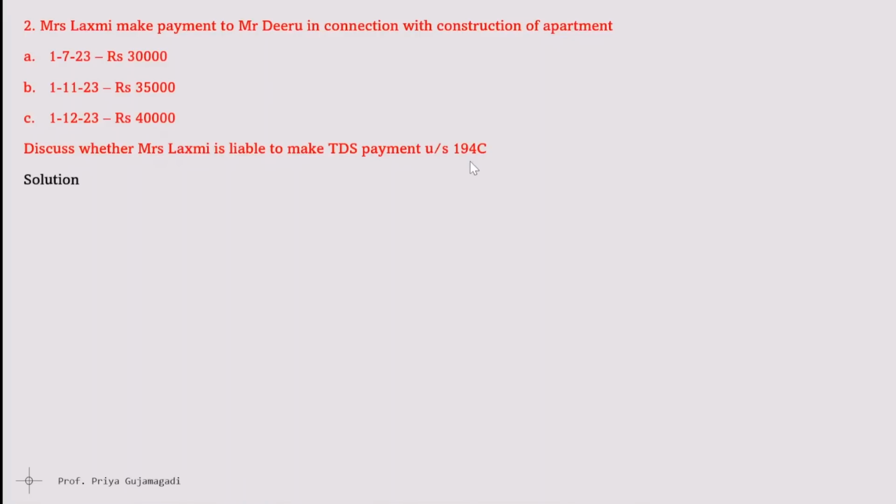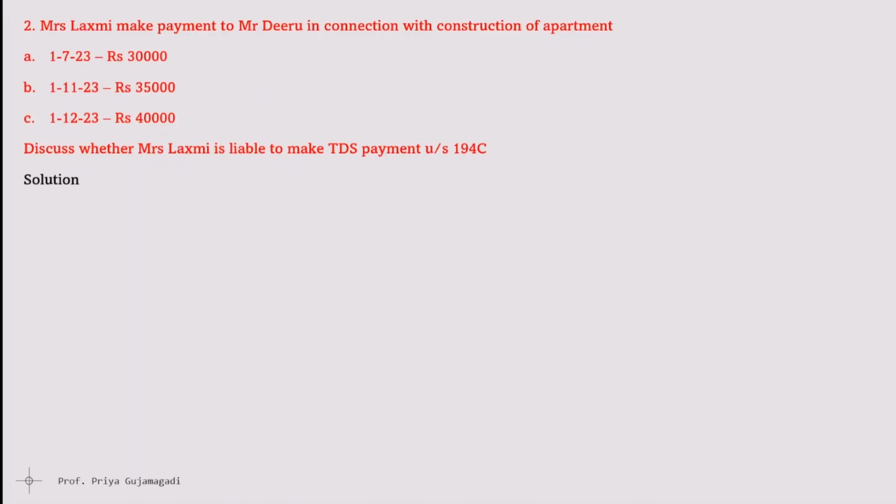So let us see the solution part. For the first installment, if it is less than 35,000, then there is no need to pay TDS at that stage. Ultimately, on these three amounts, if the total is more than 1 lakh rupees, whether in three installments or however many installments we have paid, then TDS should be deducted. But if the first installment is not more than 35,000, at that stage we will not pay TDS. So TDS will be paid in the next stage when the total becomes 1 lakh rupees.